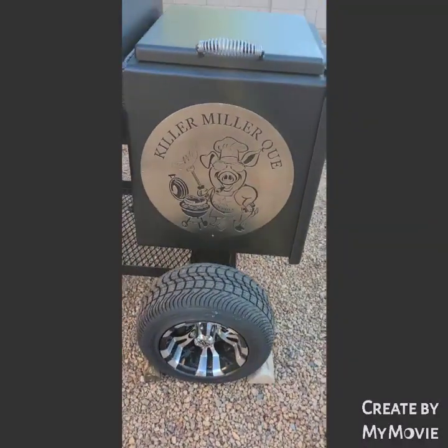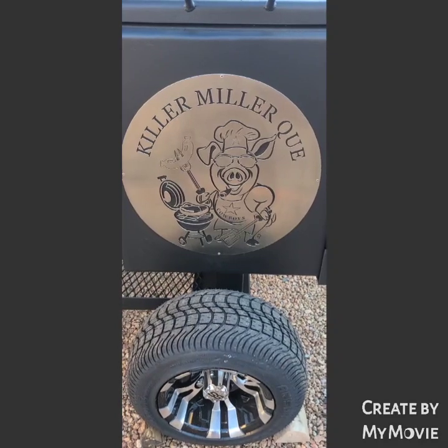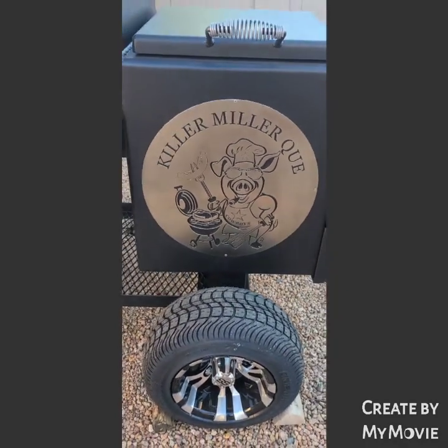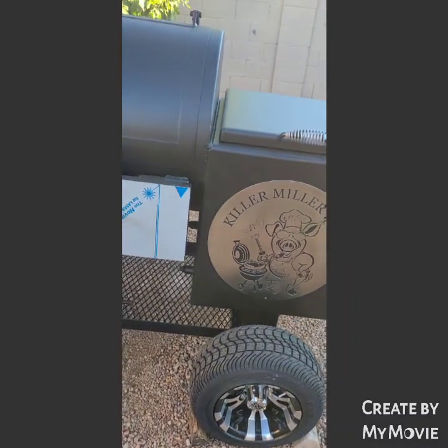I want you to check out my decal. Thanks a lot to Chris and Amber for working with me on this one. It's something I didn't have put together initially, but quickly got the idea together and played around back and forth, and it didn't take long, but they nailed it.